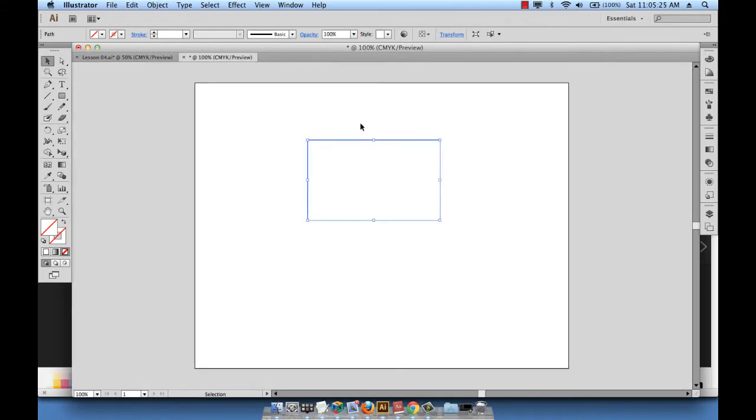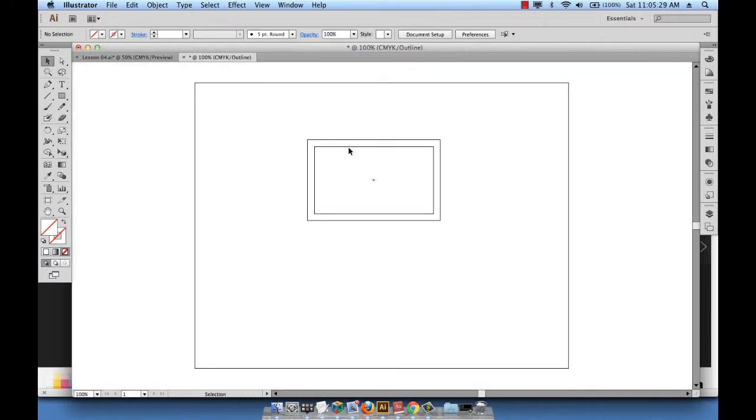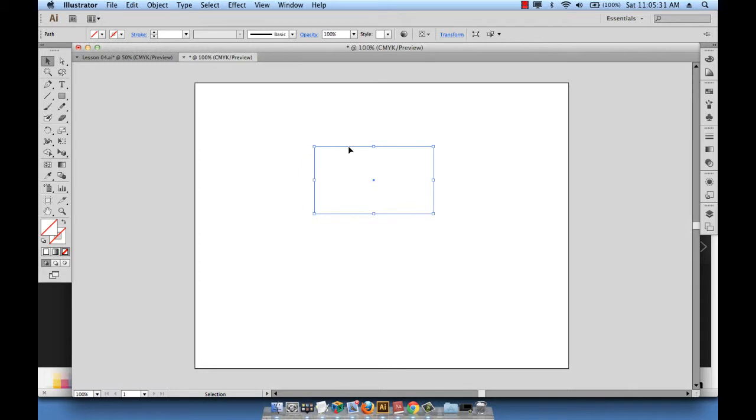Now, what I want to do is take my original business card, the one that's 3.5 by 2 inches, and then hit Command C and Command F, which means copy and paste in front. And I want to make this new one that I just copied and pasted in front a guide.